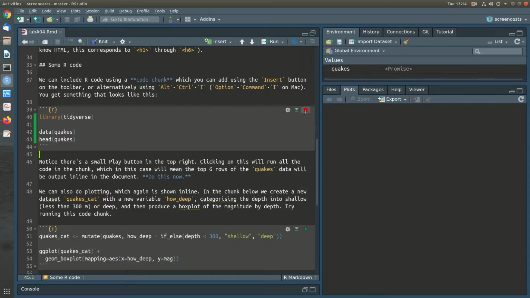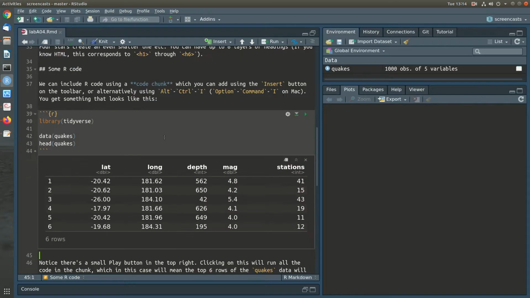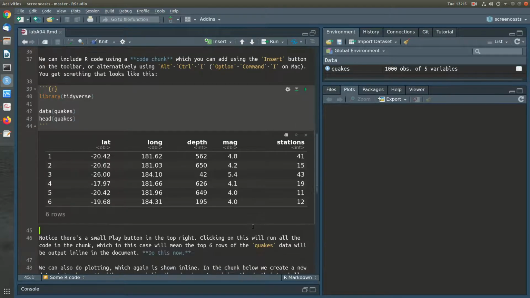And if I click that, then it runs that code, and any output from that code is then displayed underneath the code block. So it's in line with the document that we're writing, which is quite nice. So you can see here we've loaded the tidyverse, we've had a look at the quakes data, and the top 6 rows of the quakes data are displayed there.